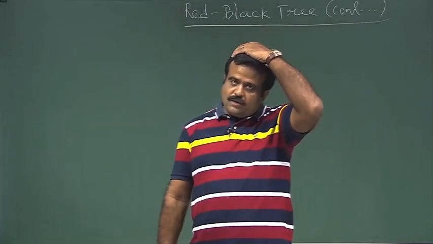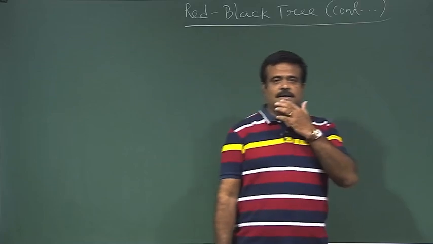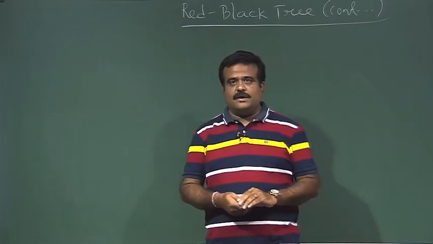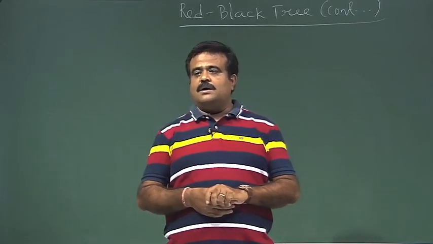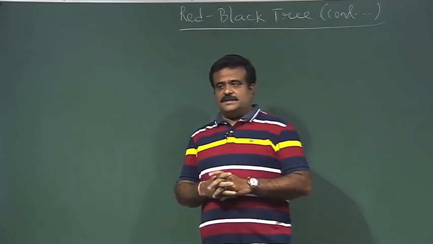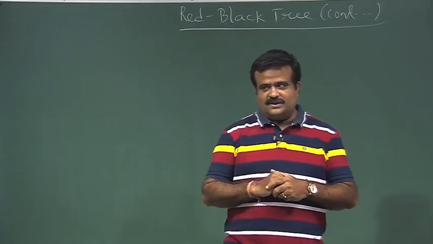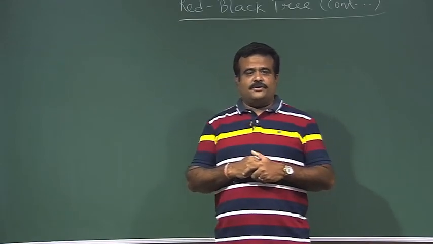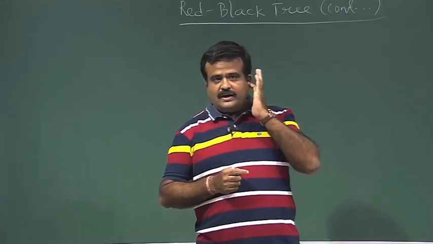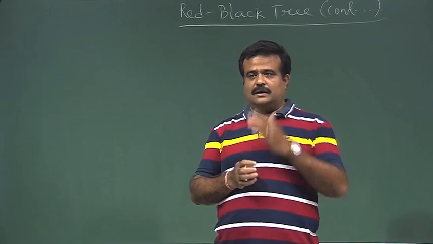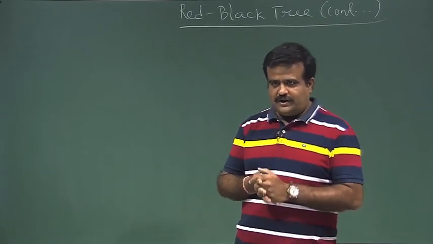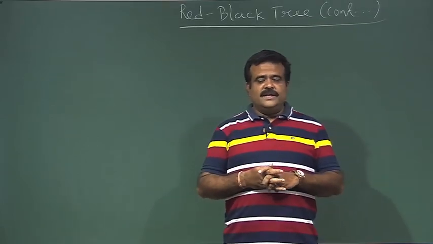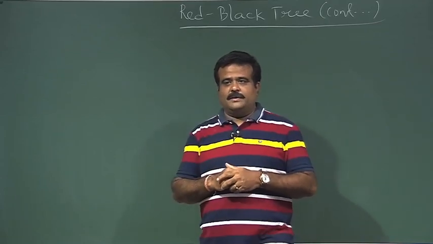Okay, so we are talking about balanced binary search trees, and we have seen the red black tree, one of the examples of a guaranteed balanced binary search tree. Today we will talk about red black tree insertion and the modifying operations in the red black tree, how we can insert a node in a red black tree.